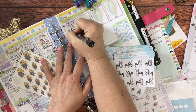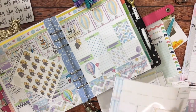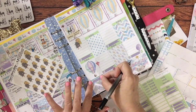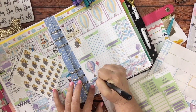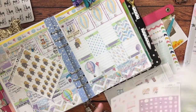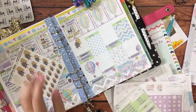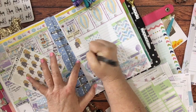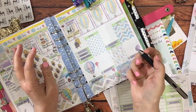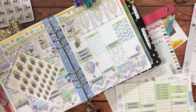As y'all know if you watch my Plan with Me Design Group, that is not what happened — Joshua got to come home. Prayers work; prayers are answered. He is our miracle baby. He has been since he was diagnosed with this stuff. We also made some keto chocolate chip ice cream that night — that was the highlight of the day. We had shrimp tacos with the cheese shells, did some laundry, and I filmed some of the plan-as-I-go.